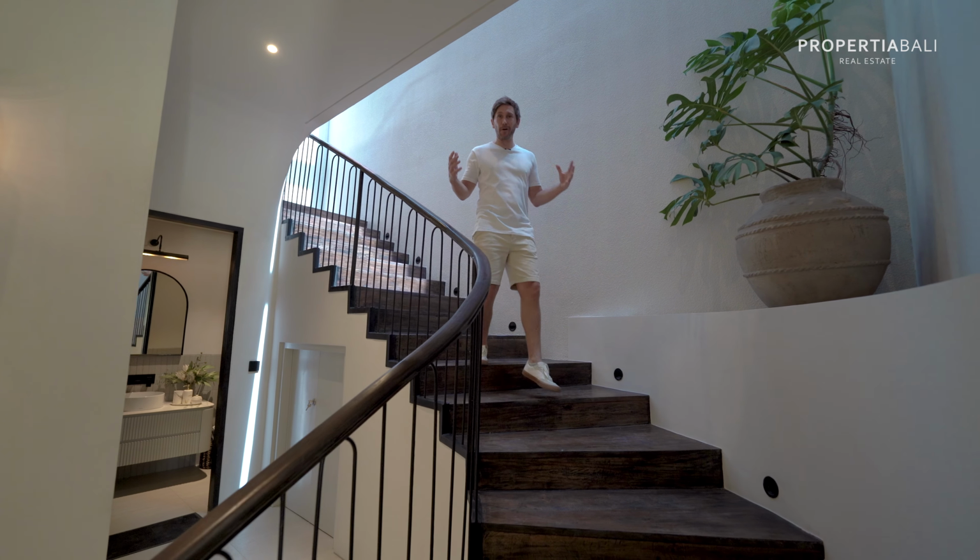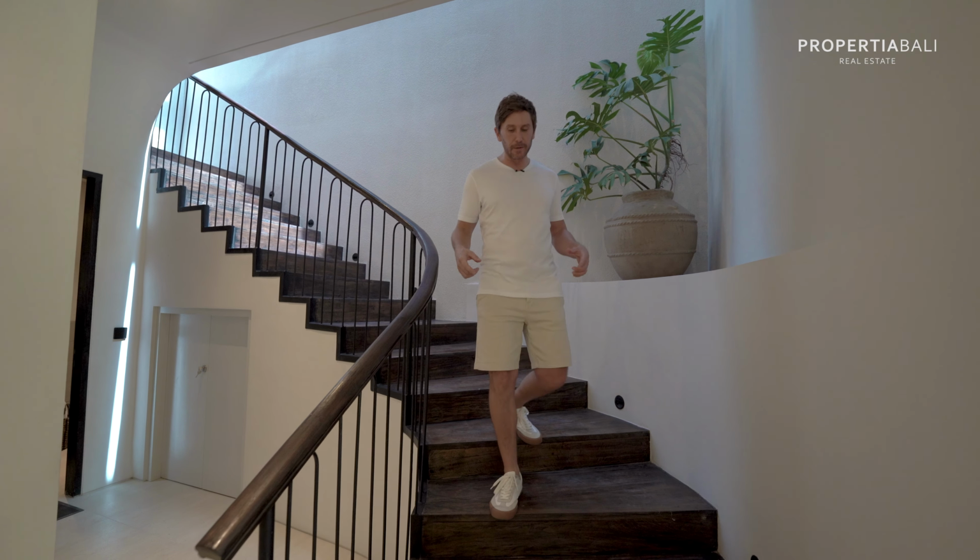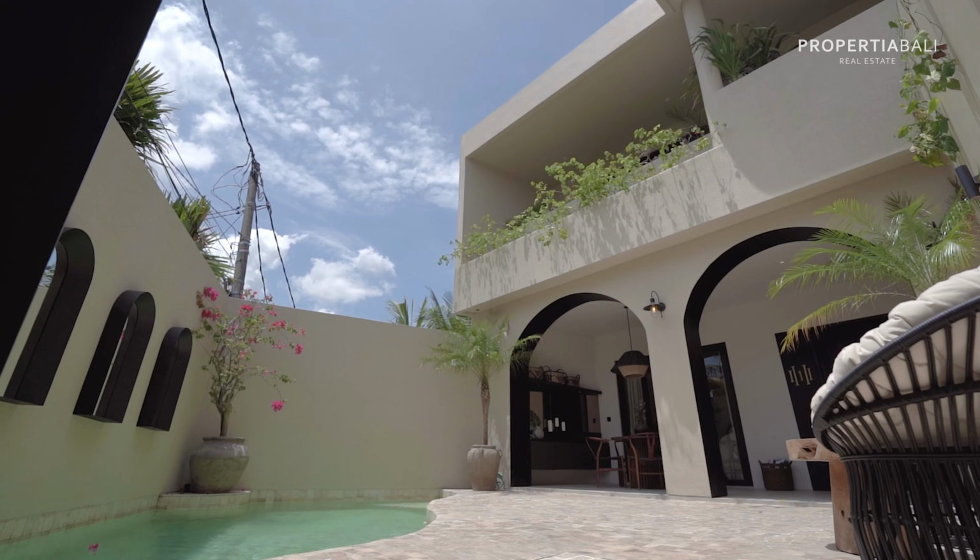Well, it's getting harder and harder to find turnkey properties ready to go today. This is one of them, and this one happens to hold a special place in my heart because it's from a developer. You've maybe actually seen one of their prior properties, and these developers are somebody who I reference constantly off camera because it's such an amazing concept, and I'm going to show you why in just a second.